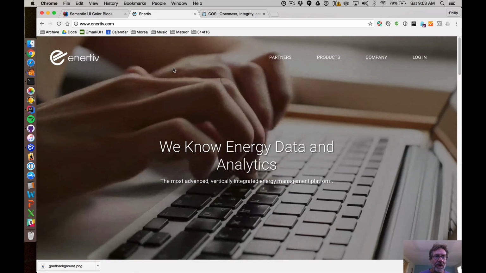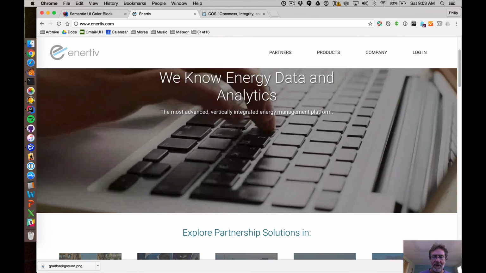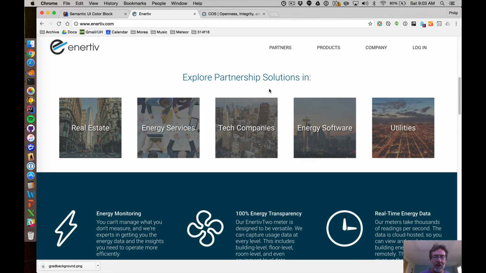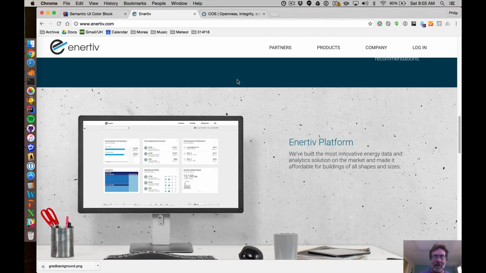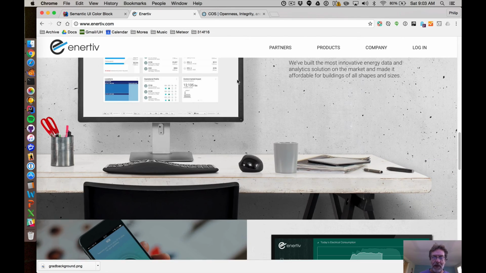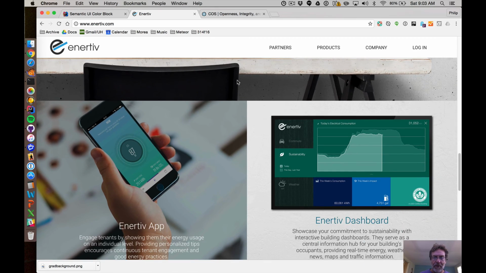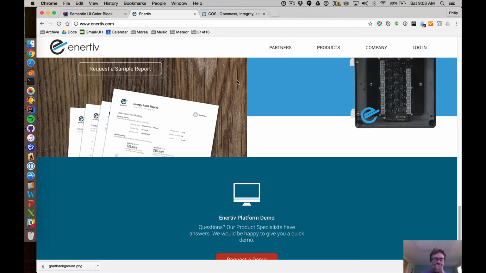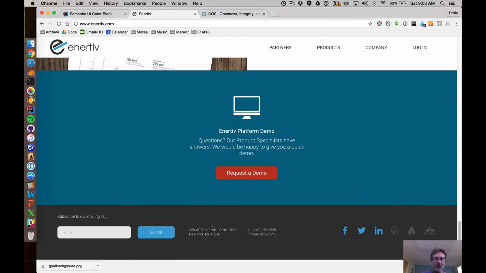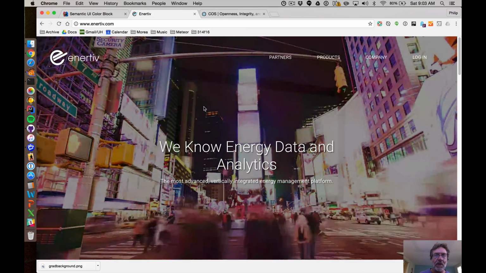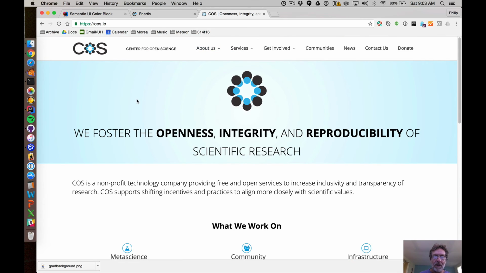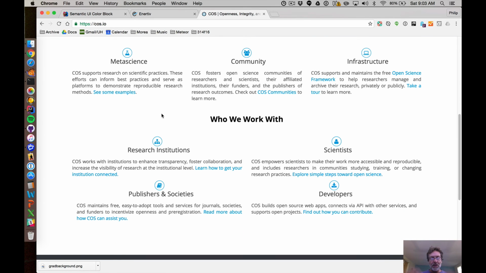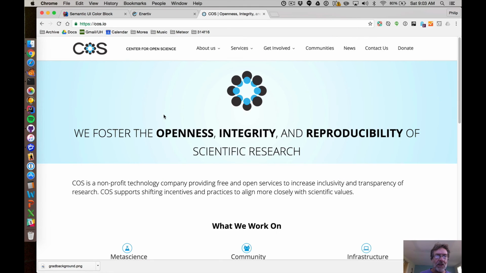Here's another example of it. This eNertive site has a little video type thing, and then they've got this white background area, and then a blue background area, and another, I don't know, cement background area. And then they even have this little area that's like four different sections. Then another blue area, and then the footer in black. So you can see it's a really very powerful layout technique that makes your site cleaner but still gives the sense of the different sections.